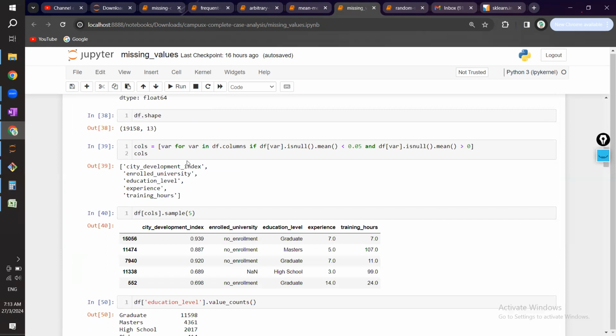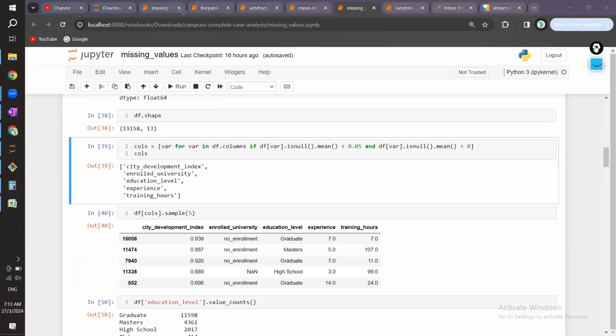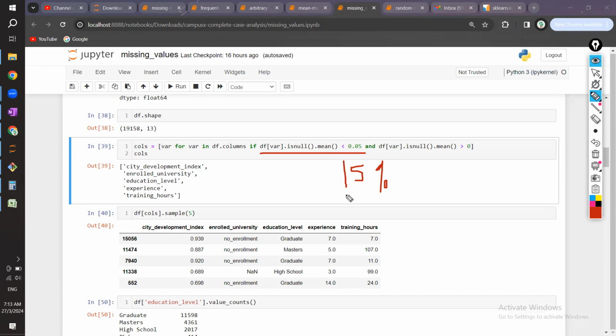Now, yesterday we were trying to understand this code. What is this code? This code is giving you the columns whose missing value is less than 0.05, or 5%.